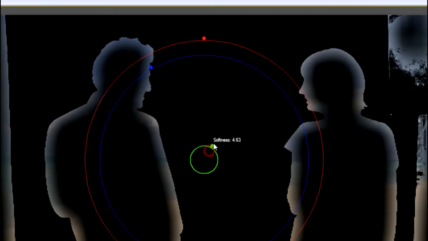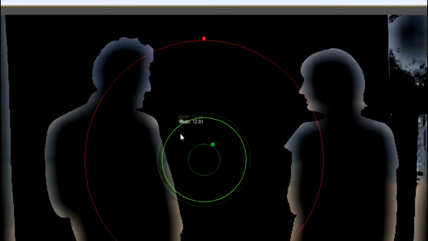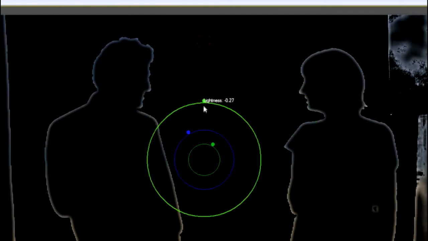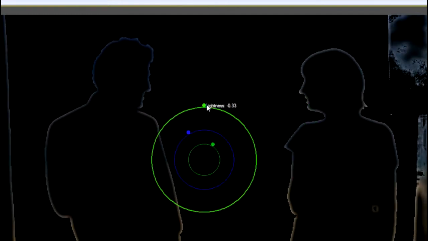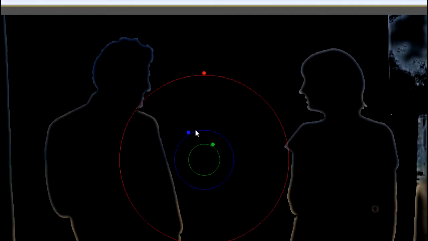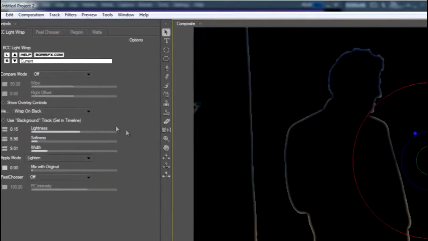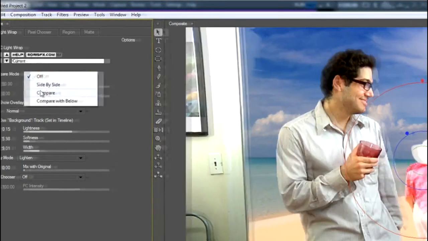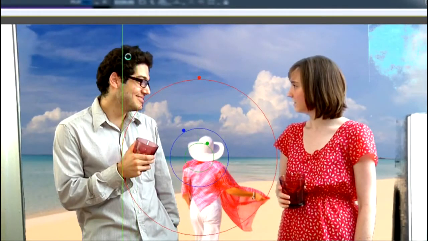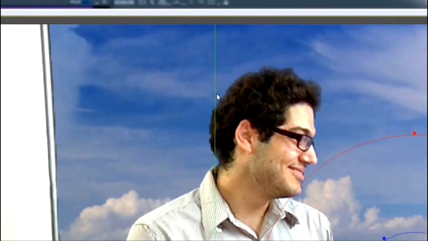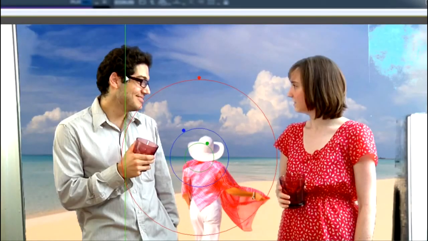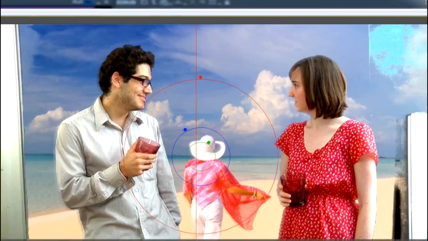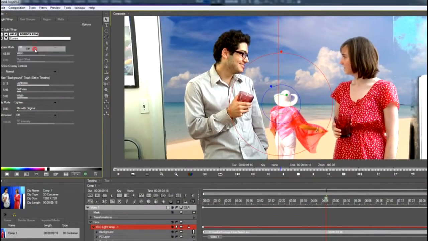What I'm going to do is keep the softness about default settings and shrink the width way down. This effect works best when you don't realize you're seeing it. Kind of felt and not seen is what you're going for here. I do want to go back to normal view and see how that's doing. I can disable it, or better yet, I can use the built-in compare mode so I can see how it looks before and after. You can see it makes a really big difference, especially on the hairline there. Okay, that looks pretty good for now. As we do further color corrections, we might want to tweak it again, but I'm happy with that.